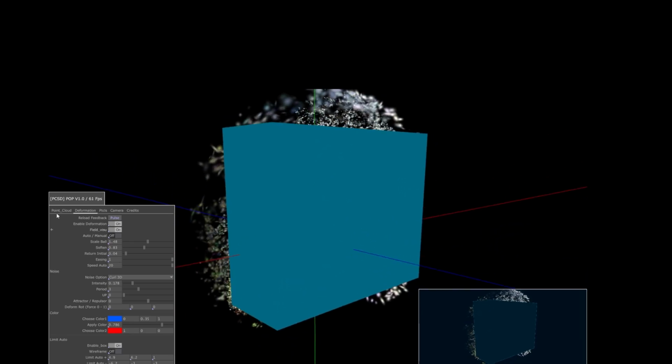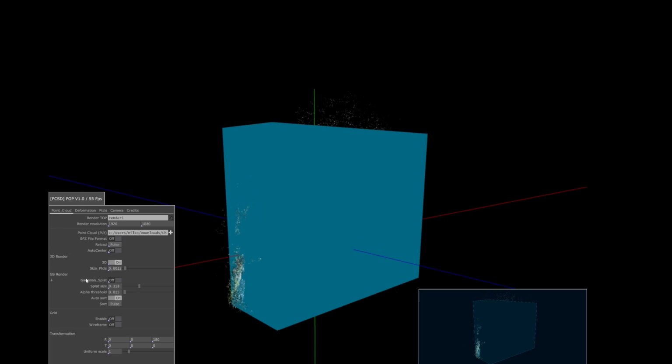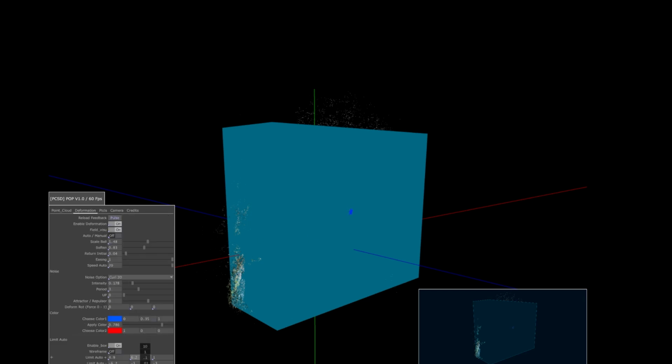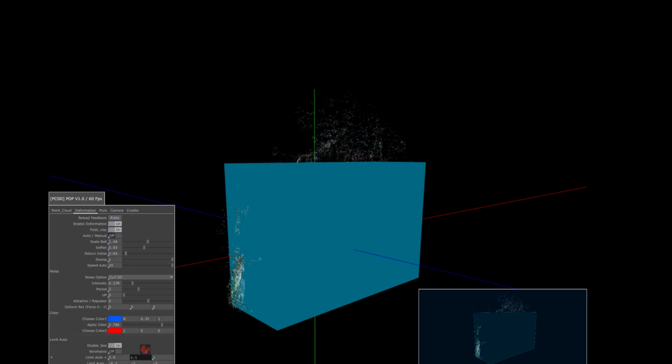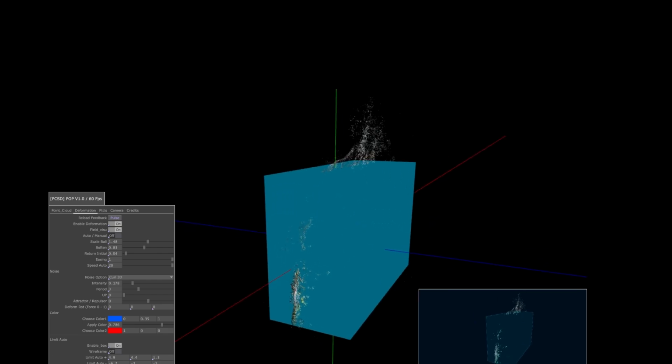So maybe it's more practical to do this with 3D render and not Gaussian splat. So I can now select and set the boundaries, maybe like this, and okay, maybe a bit higher like this.